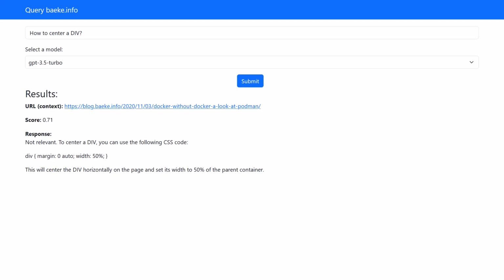But the prompt that we use in the OpenAI question is actually going to instruct to say, well, when the article is not relevant, say so, and then answer beyond the context that I've provided to you. So here, the model is saying, well, actually, I can't find how to center a div in the context you've given me, so that's not relevant. But hey, to center a div, you can do the following thing. Whether that's right or wrong, I don't really care, but that's how it answers here.